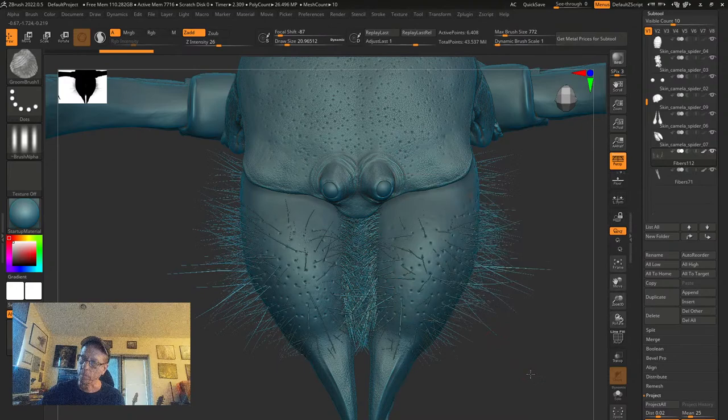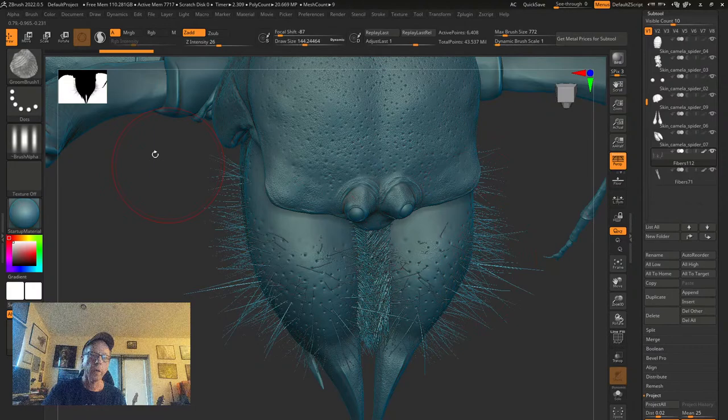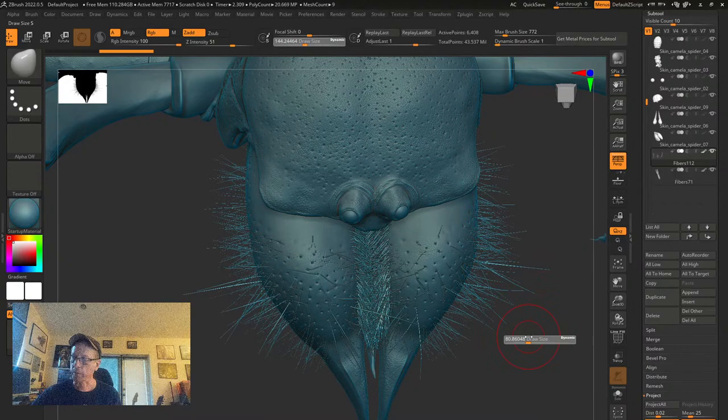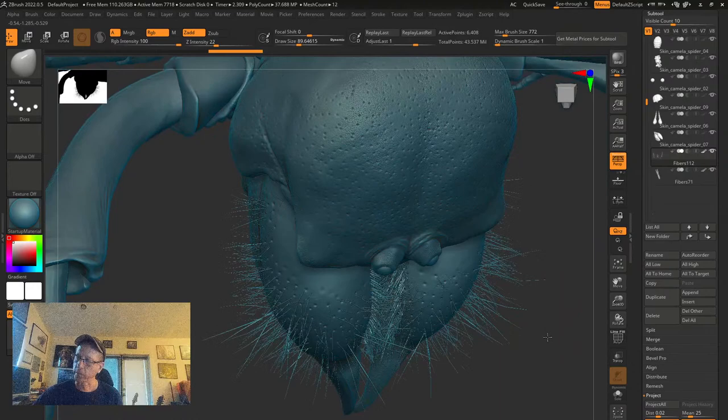Use the move brush, and I'm going to go into the brush settings for the move brush and also turn on preserve length so that it doesn't necessarily stretch them. And I'm going to lower the move brush settings, something like that. Let's do this again.